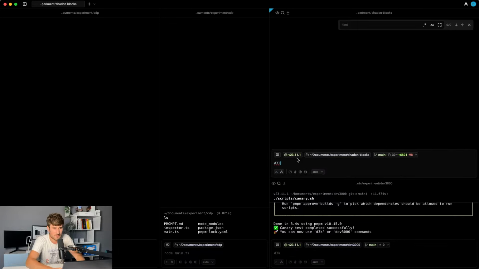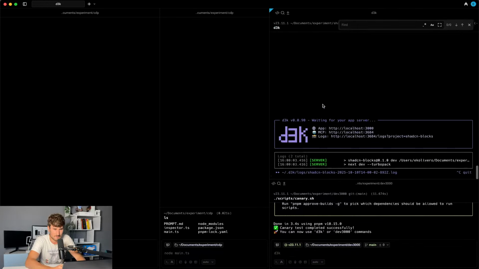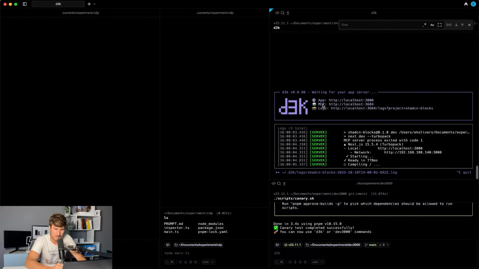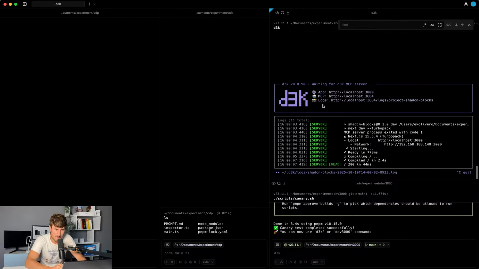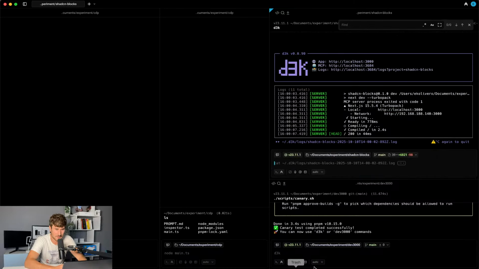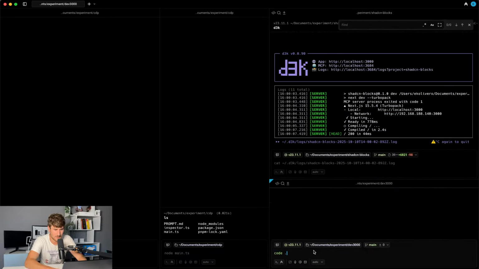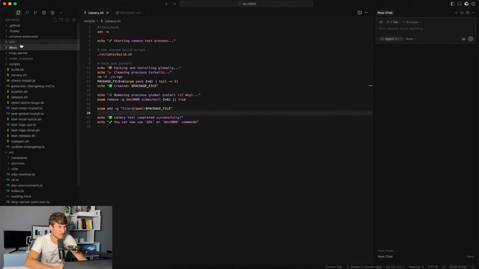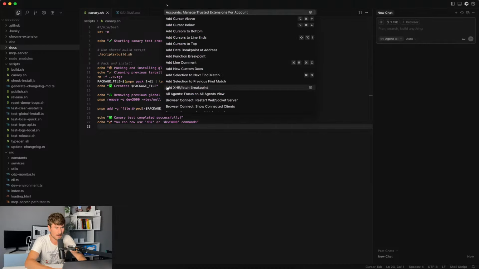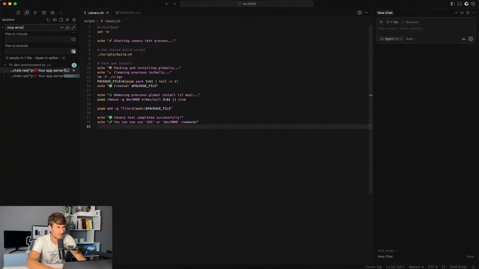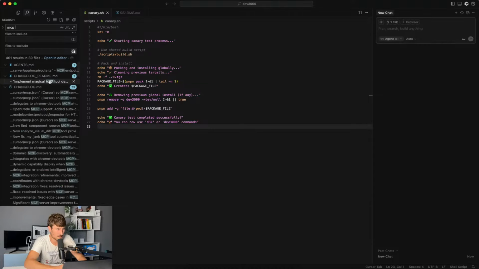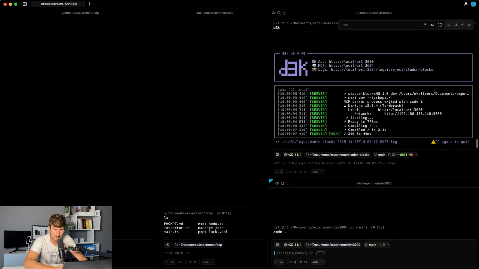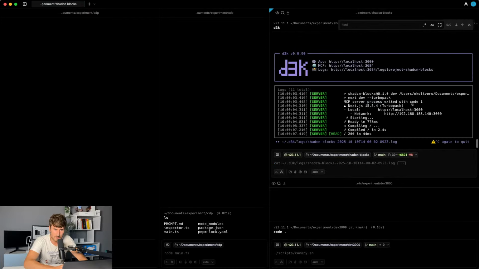So d3k. MCP server process exited with code 1. So we still have the same problem. Okay. So it's good because we know how to run it, so we can debug exactly what's happening. And we are inside the MCP error. No, God, it was there. Oh, my bad. MCP server exit.